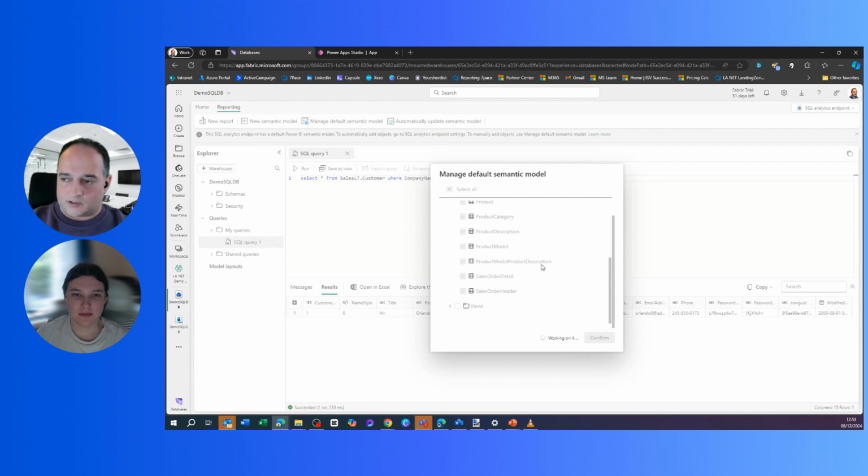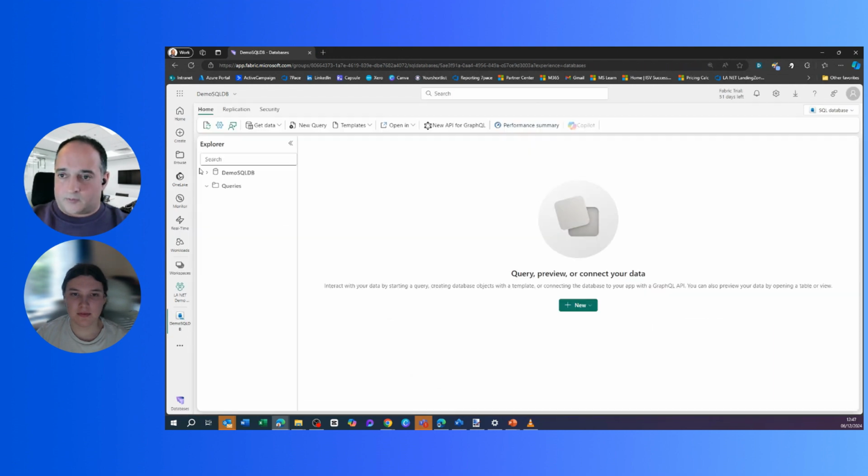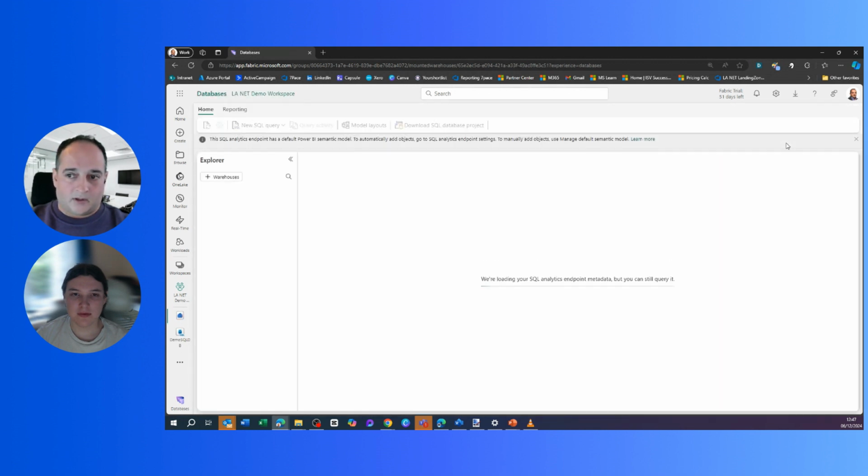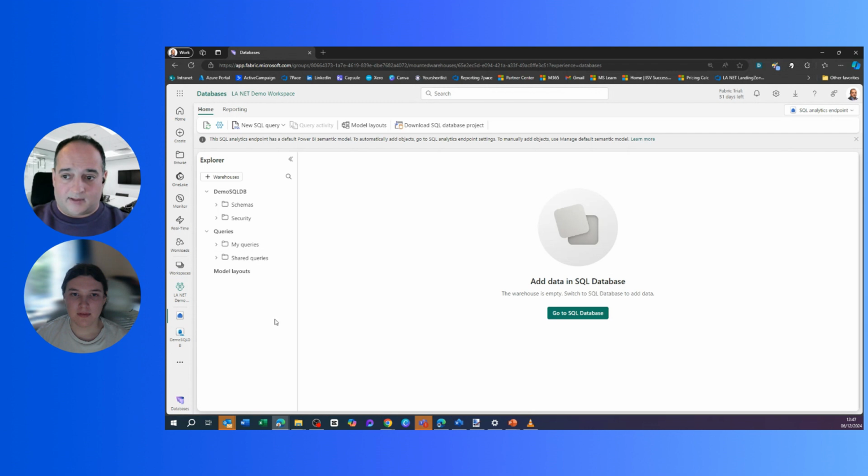It doesn't bring the products in by default. Okay, so there's our data. Now we can click on that, and we've basically got a copy of that data down in here. So the way you can see that, it's got warehouse. We're in the warehouse space here, and the SQL Analytics endpoint, which we'll take a look at in a moment.